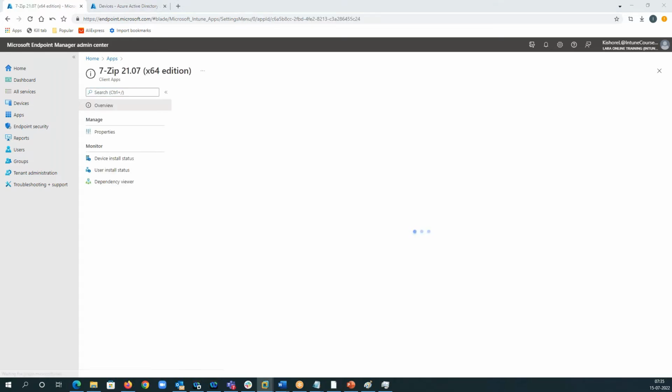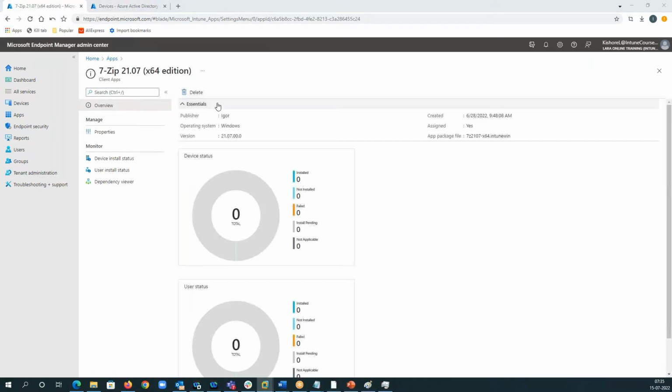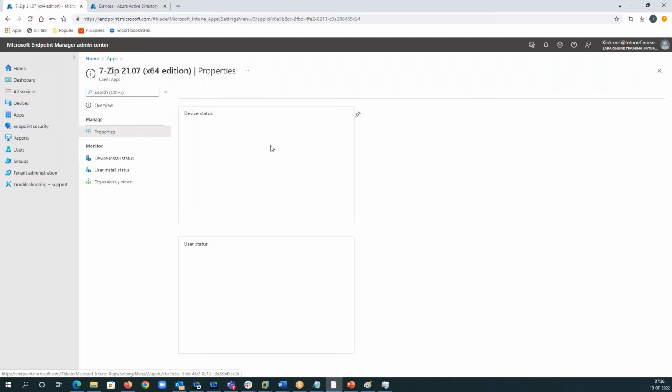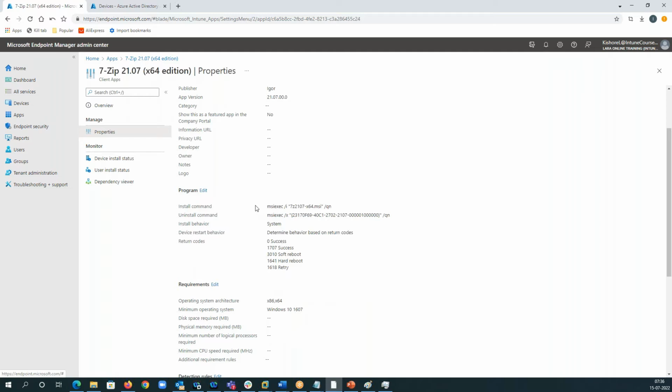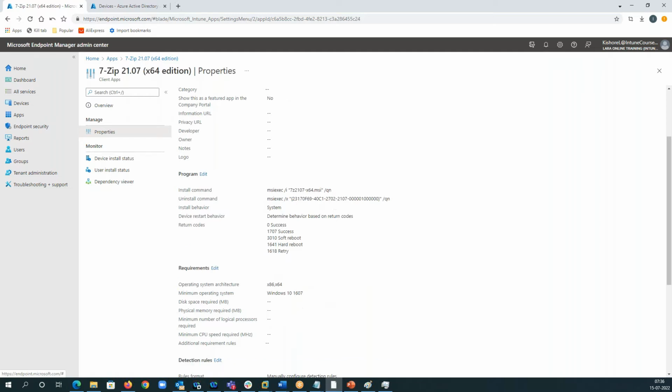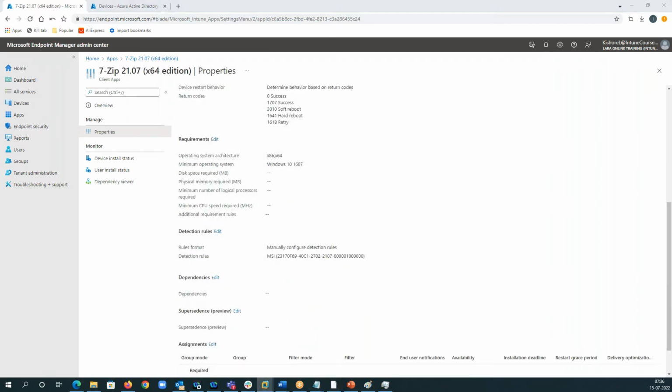So what we will do now, we have actually loaded the 7-zip application as an Intune Win. You will be able to see that here. We have given the command lines for it, and you will be doing this practically in the class, guys.